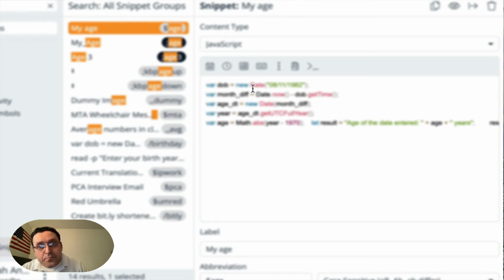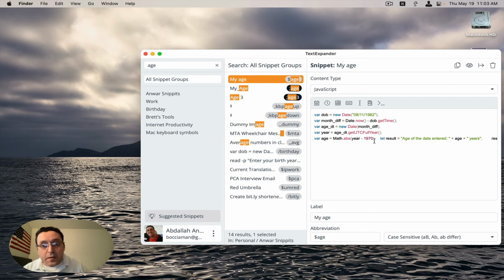I'm not going to show the date in the video, but all I needed to have was a date hard-coded in, and then this script seems to run fine.